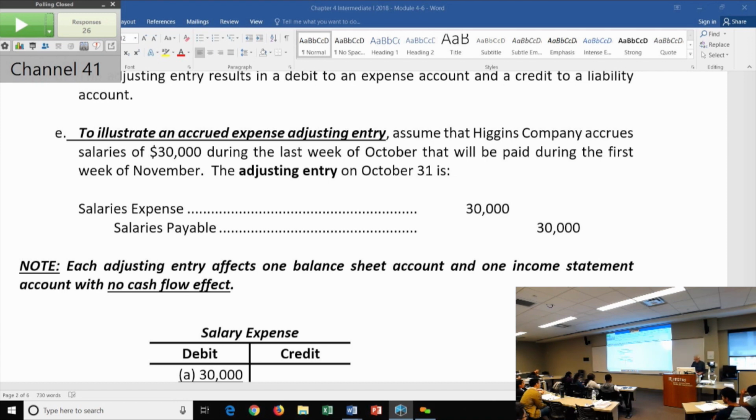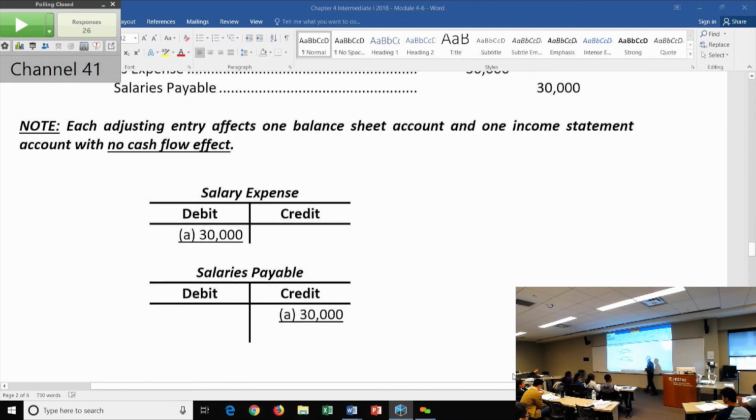Nothing's on the books, and therefore, we've got a simple case of debiting expense and crediting liability. The only thing that would be problematic here, as I said, is if you had to prorate the number of days in the accounting period to find out the salary rate per day, plus how many days are actually accrued in that period. All right, so let's take a look at some questions.